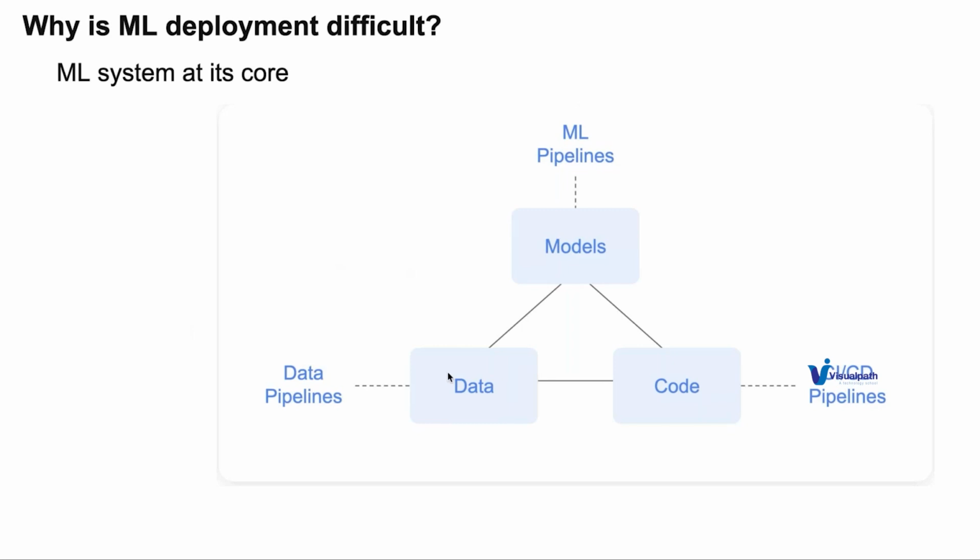So we are dealing from three directions: one is code, one is data, and another is the model. All these processes are ever changing. Data pipelines are always working, ML pipelines are always working, CI/CD pipelines are always working. So we have three different aspects to look at: a data pipeline, an ML pipeline, and a CI/CD pipeline. That's how the differences arise between normal software and MLOps, right?